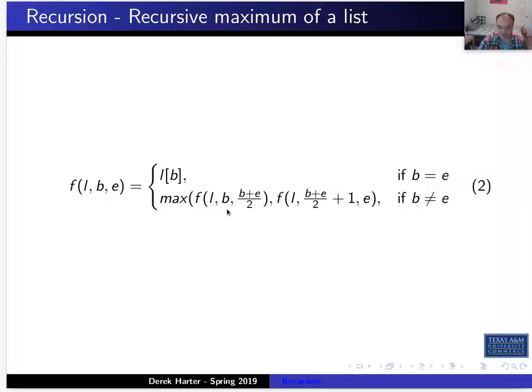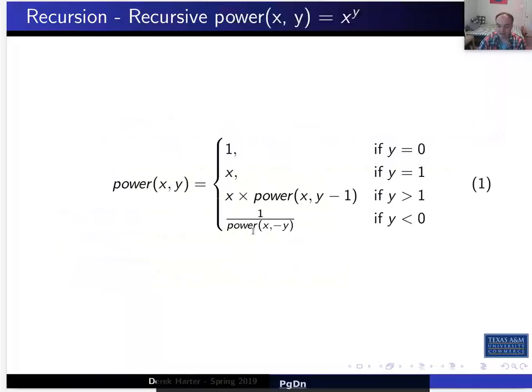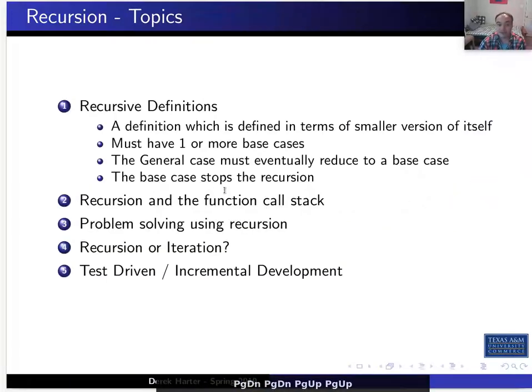Okay, so like I said, that was basically an example of problem solving using recursion, kind of how I do it from a recursive definition like this, right? I did show you the iterative solution for this one. So we've seen that before for finding the maximum from an array or list of values, right?